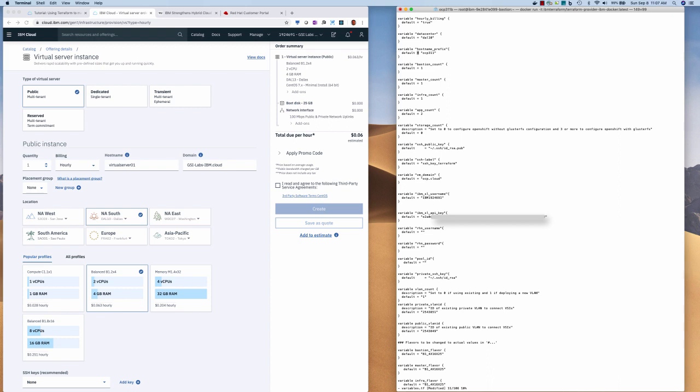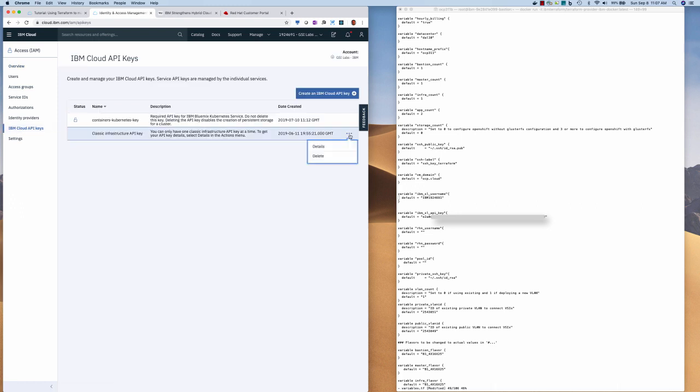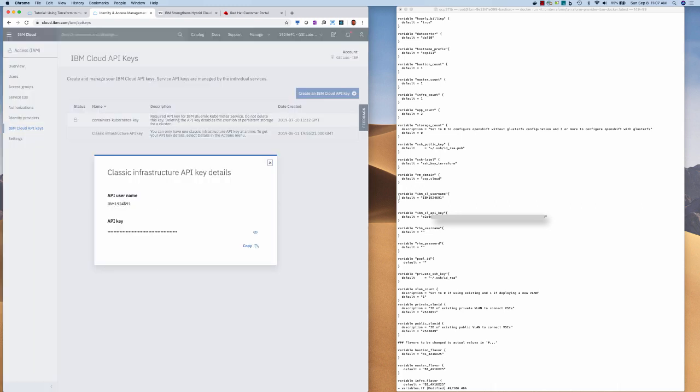So change the host name. Since this script's going to create a bunch of servers, 4 or 5 servers, this gives them all a consistent naming convention. Bastion, how many app servers or worker nodes do I want, which is 2. And then the domain name for the cluster, and then my SoftLayer username. And how I find that is I go in here to my IAM, go to Cloud Keys, go here, details, and then I just copy that. All right, and that matches here.